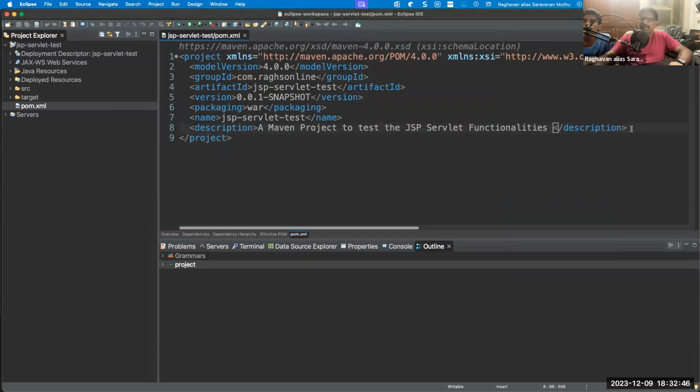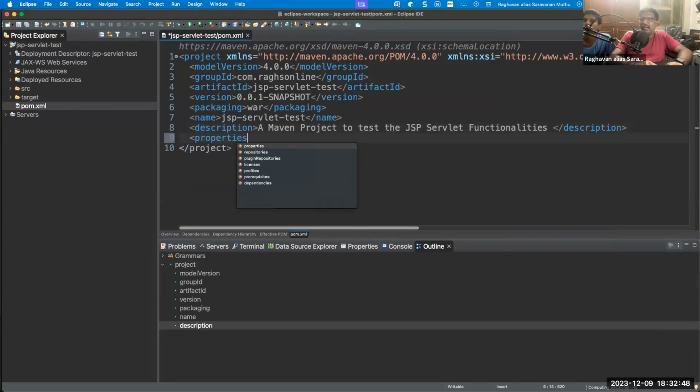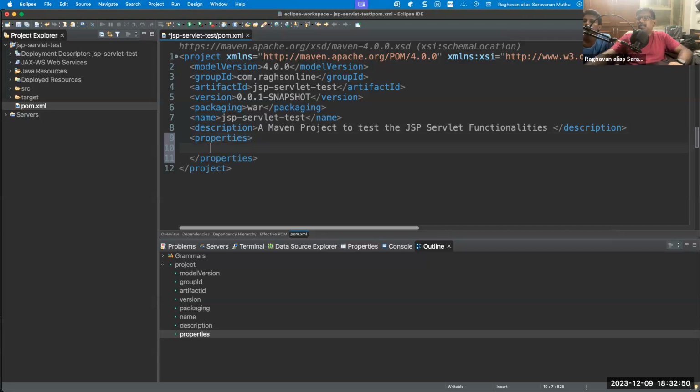In the Maven pom, we add something called properties. In the properties, there is a property we can set in any Maven project that will help us set the project encoding. If you aren't sure what to do, you can look it up in the browser.